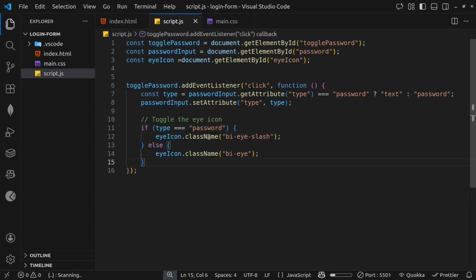Then if type equals password, I want to show this, that should be bi bi-eye, while this one will be bi bi-eye-slash, in case this is what we missed. All right, so at this point it's supposed to, at least, work.